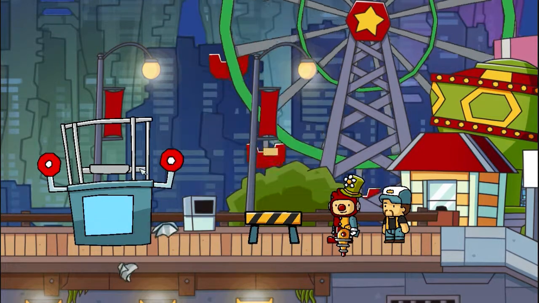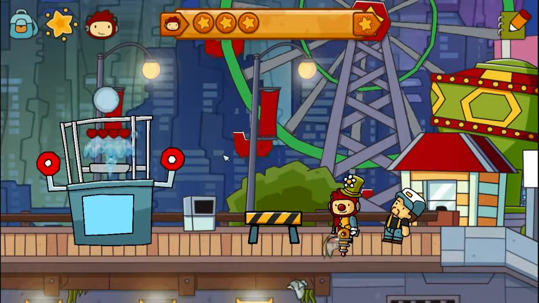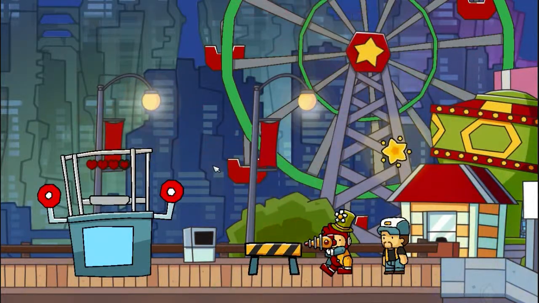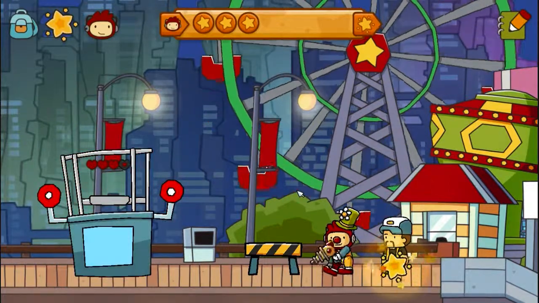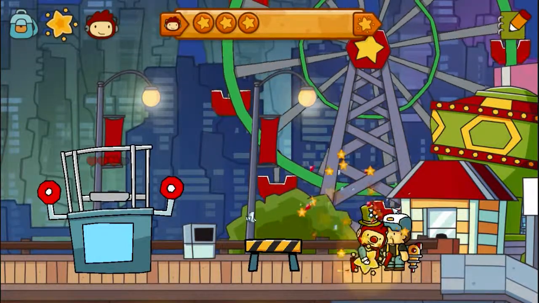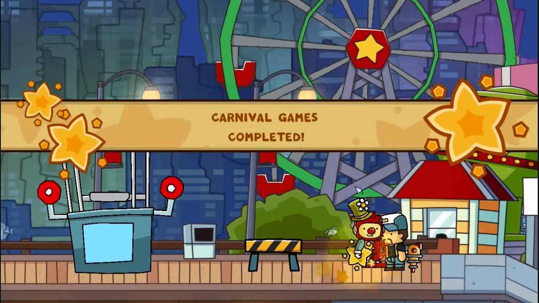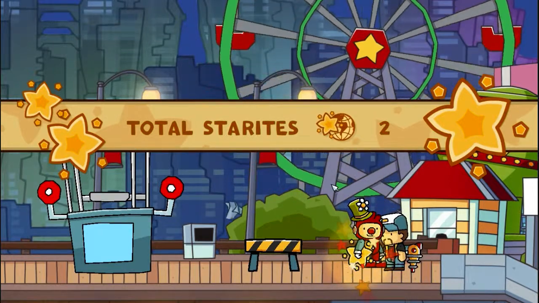Throw something. Eh, why not throw a laser? Boom! Ha ha ha ha! I win. I beat your carnival games. Come at me, bro. Oh, I gotta pick up a star, that's right. Bam! Completed. Carnival Games completed. That's right, because I'm a boss at Carnival Games, yo. Not really. Actually, I'm probably not.